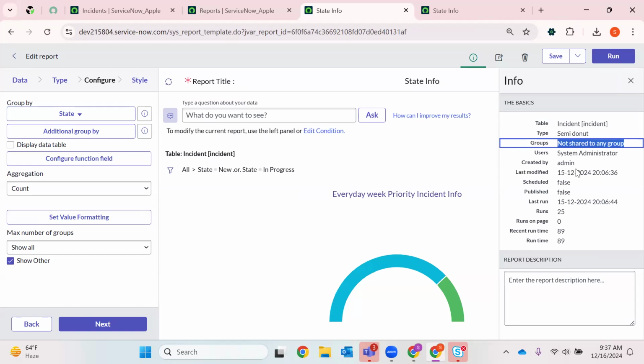That could be because the roles are missing on this user profile, or the user is not part of the particular group that report is shared with, or a user is having the role and he's part of the group, but is unable to see the report, then we'll cross check what is missing. And such troubleshootings are done. Okay.